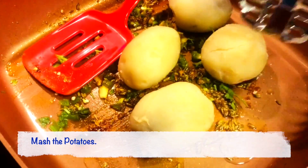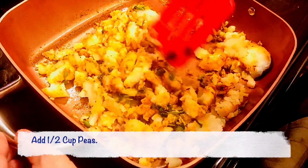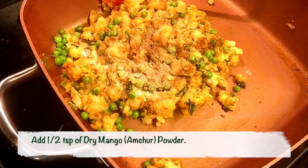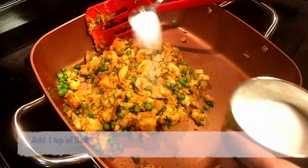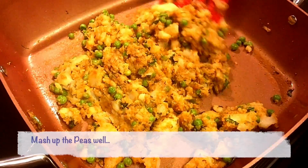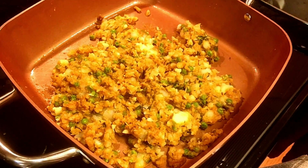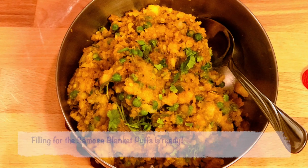And I like to mash them in the pan itself. I'm adding the peas in this, 1/4 teaspoon of garam masala and half a teaspoon of amchur powder or dry mango powder. Finally, it's time to add 1 teaspoon of salt. Also mash up the peas really well and then cover it up and keep it covered for about 2 minutes. Let it cook on its own heat. So now the potato filling for the samosa blanket puffs is ready.